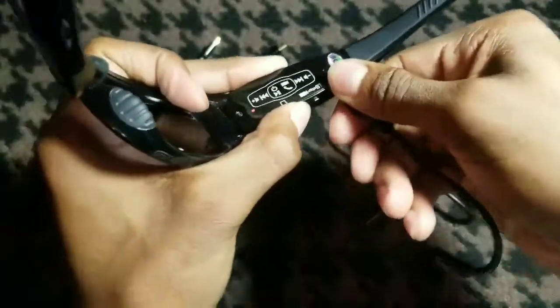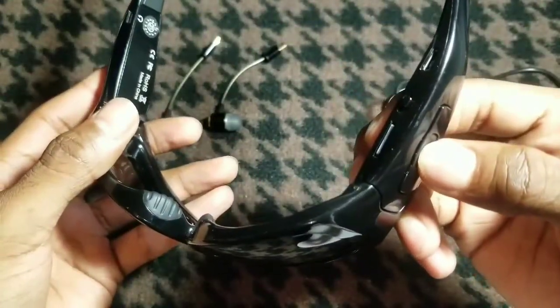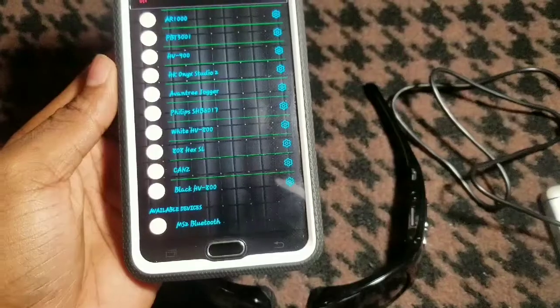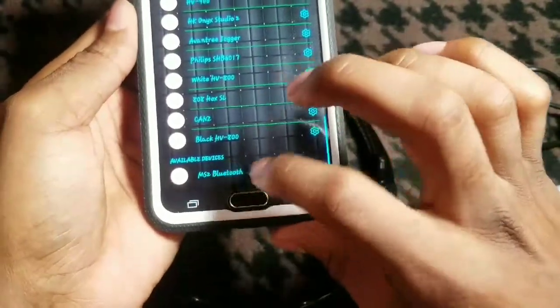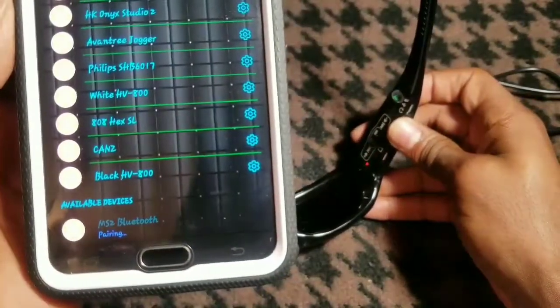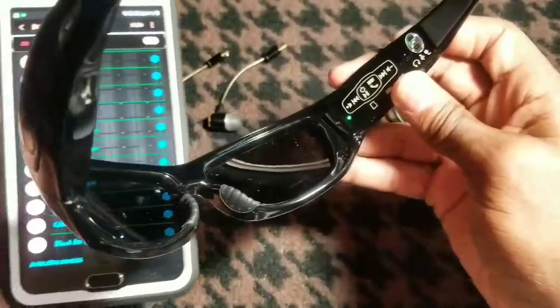Nice. All right, so let's go ahead and power this bad boy on. Okay, you see the green light indicator showing that it's powered on. Let me pull out a phone so we can connect it. Galaxy Note 5. Okay, once you cut it on, you see right there, MS2 Bluetooth. Go ahead and tap that. Let it pair up. See it flashing red and green. It's pairing, and we are connected. So now it's just flashing green.